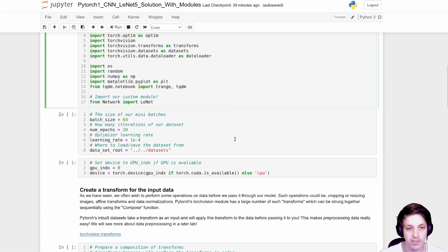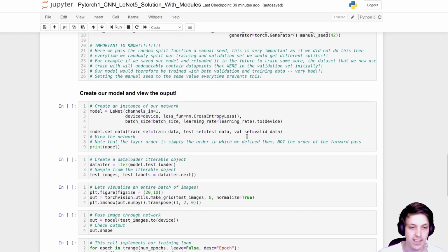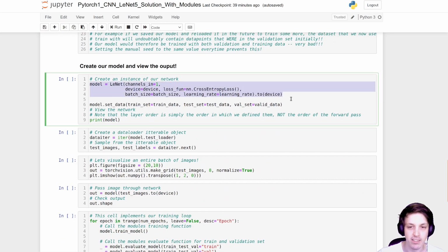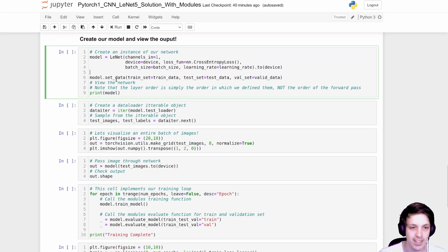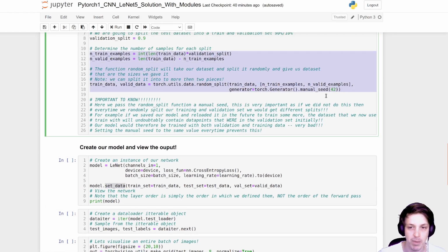This is pretty common to do when you define an architecture or define a model. You also define the training and validation loops such that you can simply define the model, and that model also comes with its training and its validation functions, so that I can simply define this one class. I set the data by passing in our data sets.